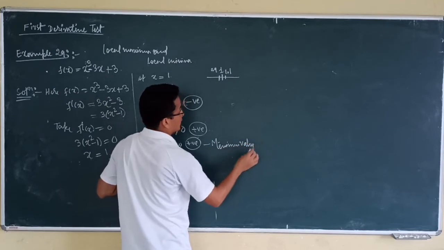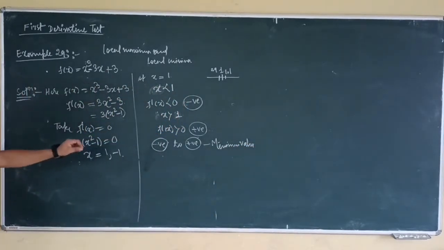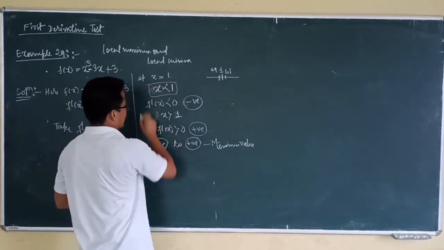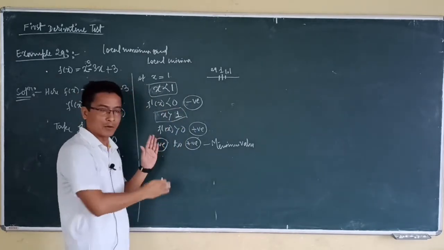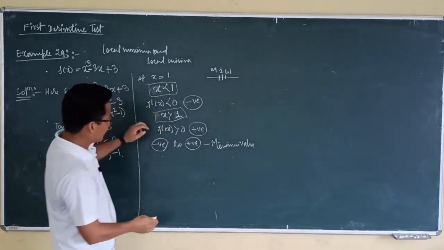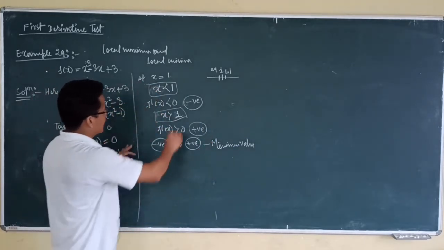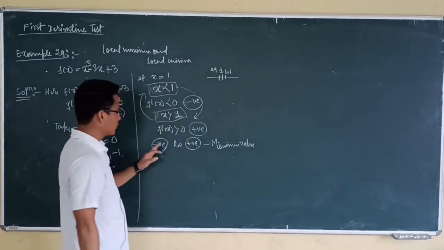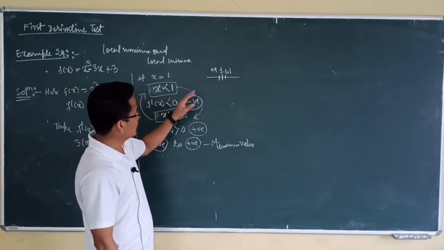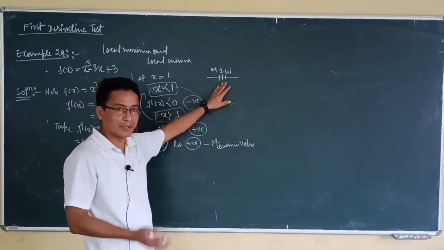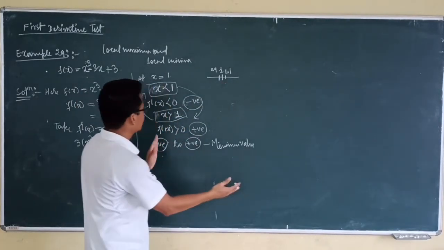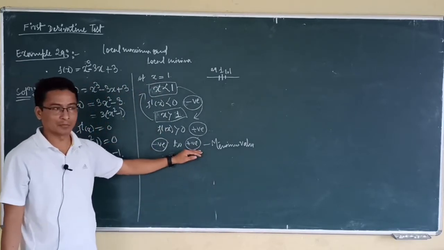Minimum value of function. Sometimes by taking this, never be confused. You will travel from left to right. If you write this here and this here and alternate, you will see positive to negative, then you will write maximum. No, it's not like that. You will check it first. After finding the critical point, you travel from left to right, then you will get the proper result.